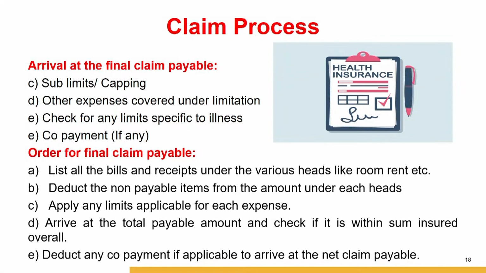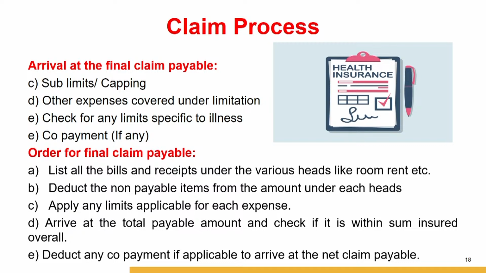They will also see whether there is any limit or sublimit or capping. I've seen some policies where there is a capping of 1% of sum insured on room rent, and with 1%, it's a general notion that for ICU you are entitled to 2% of sum insured. Now if you have a sum insured of, say for example, 3 lakh only, then 1% for room rent means 3,000 you are entitled to. I have seen some big hospitals where for 3,000 you will not get even a general ward. Now you are not aware about it.